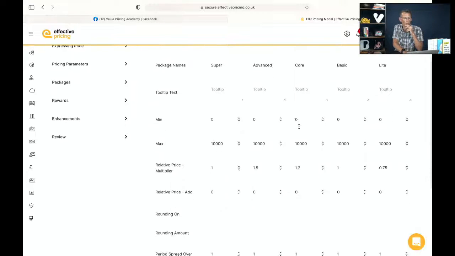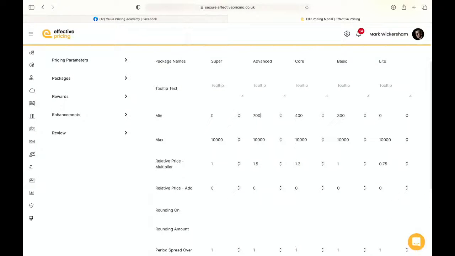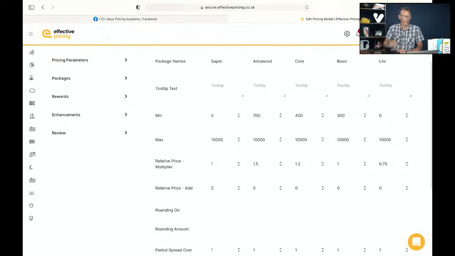And then the other things we'll want to change is here you might want to set a minimum price. I never want it to be less than 300 for the basic. I never want to be less than 400 for the middle, and never less than 700. If you remember earlier, if I can find it again, oops, I've lost it now because my iPad's turned off. But I showed you those numbers on the screen earlier. You might want to go back to those. What's the minimum prices that you'd want to charge? Okay, that's that. And then there's a maximum for each package. I would leave that as a high number because why put a limit on how much money you can earn?